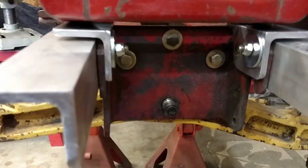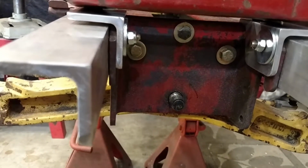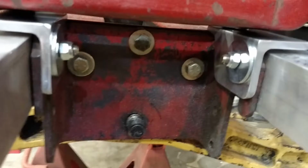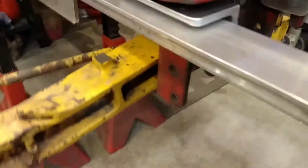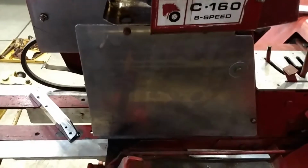Stretching the frame real easy, just use quarter-inch spacers. Pulled the front axle mount out quarter-inch, and then we got to put different hood mounts on, nice heavy ones. They'll be aluminum, they'll be full polished. There's the start of them. This will be a nice aluminum side panel here.